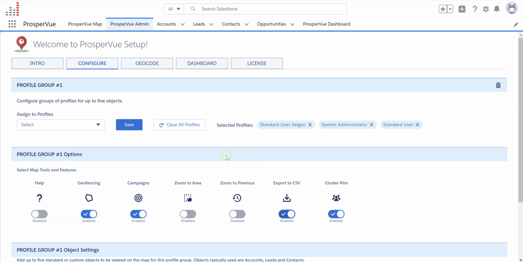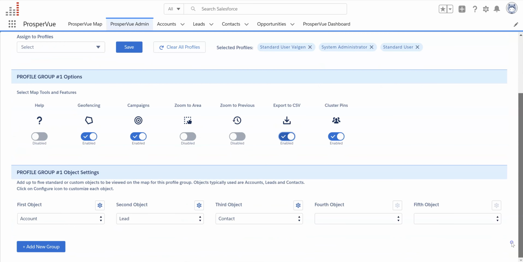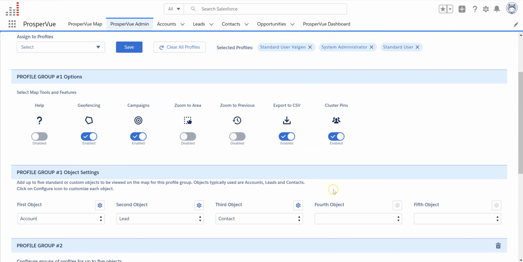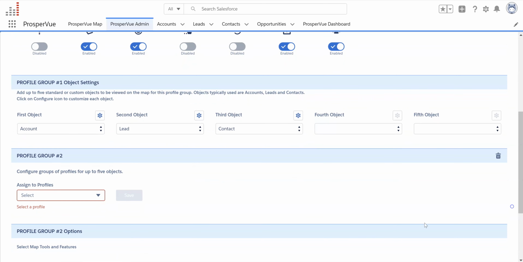Now, we only have one profile group set up right now in this org, so everybody who is using Salesforce right now in our org would have the ability to export to CSV. If you only want some users to have exporting capability, then simply add a new profile group, and there is another video that shares details of how to set up a profile group.